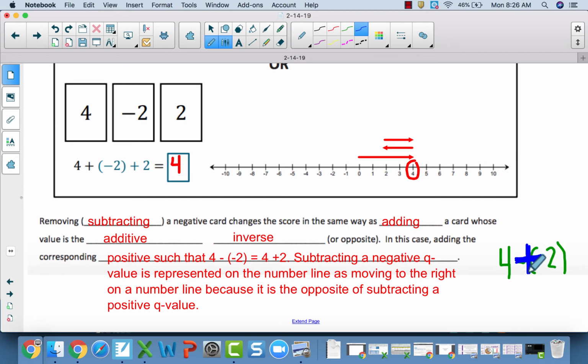So if you have those two negatives back to back, or two minus signs, whatever you want to look at it, back to back, all you have to do is change it into a big plus, because subtracting a negative is the same as just adding the opposite. All right? So keep that in mind as you work through.